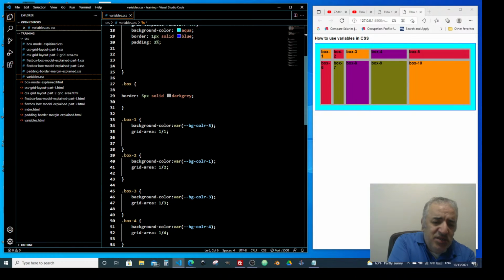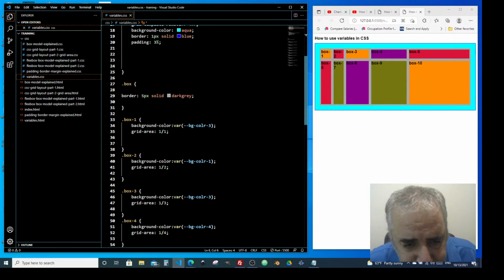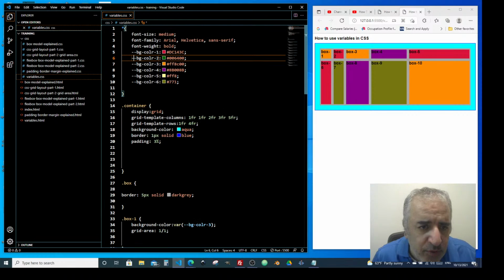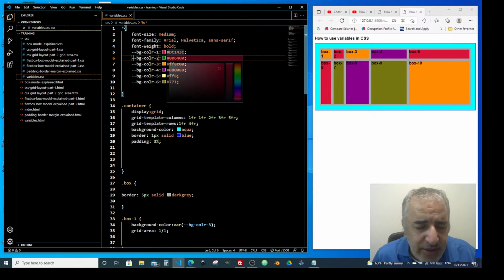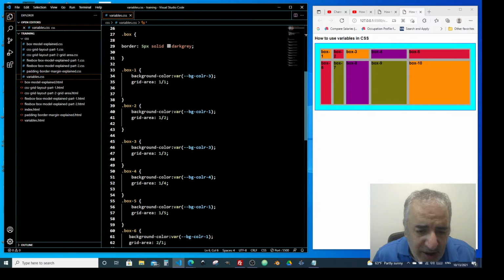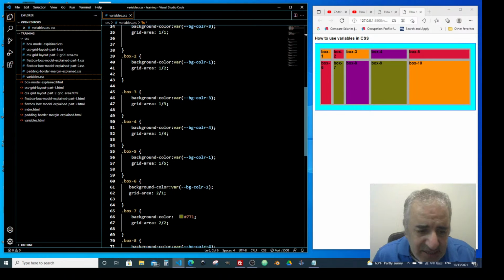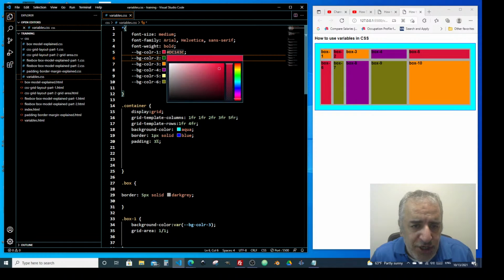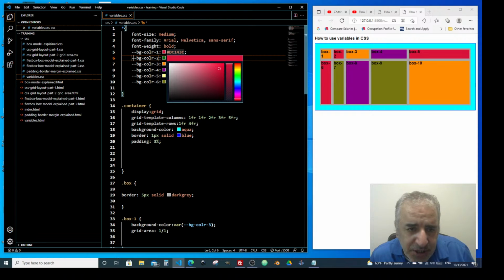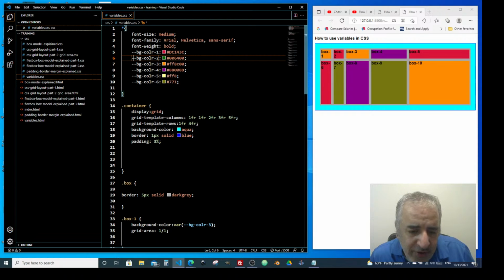And once you change the value of this variable, if you look here, so if you change the red one, box 2, box 5, and box 6, once you change it, because it's this variable here, it will plug in what you change here, this color, to where the variable is.